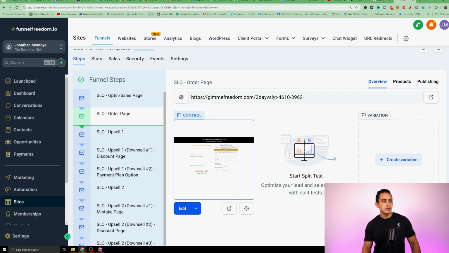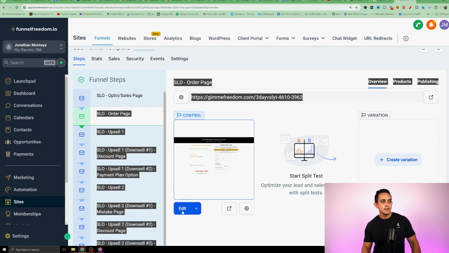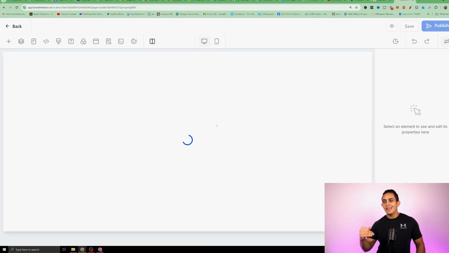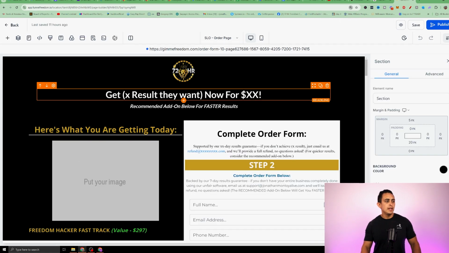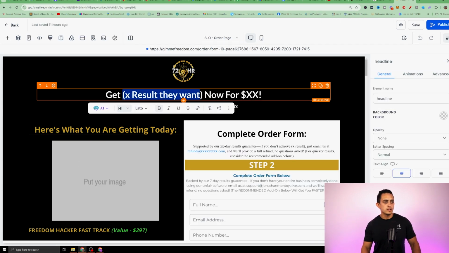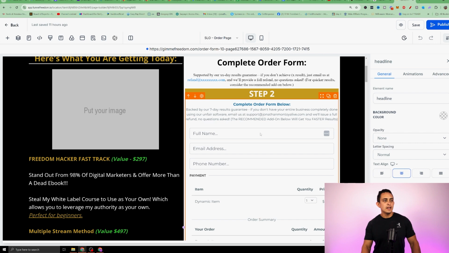But what we're going to do is we're going to go to this page. We're going to go and edit this, and we're going to go ahead and add the order bumps. Okay, just like I showed you in the example. Okay, so same thing here. You're going to fill out all this stuff, which we'll do in a little bit, but I want to show you how to add the order bump.